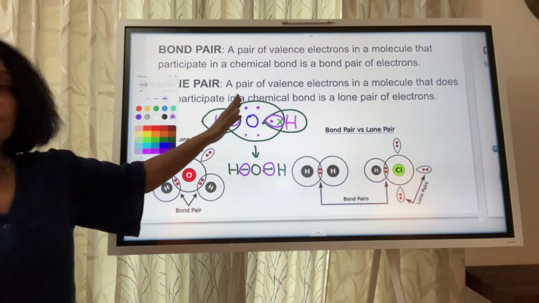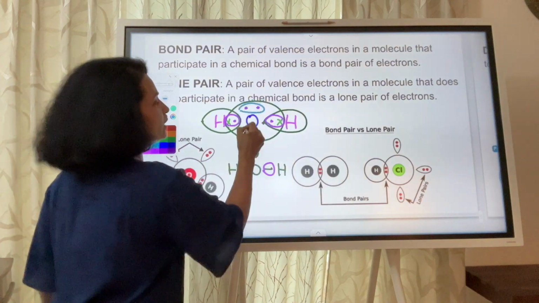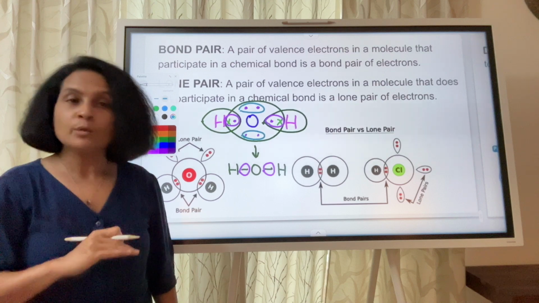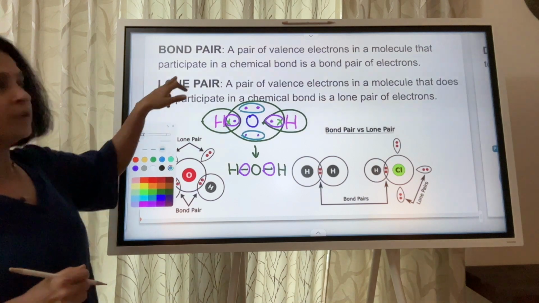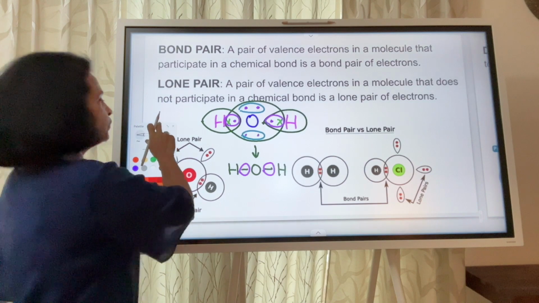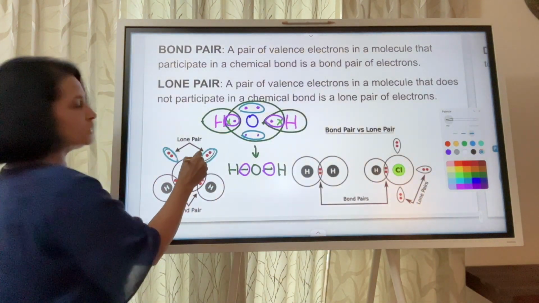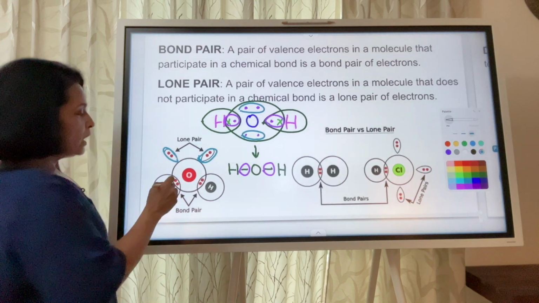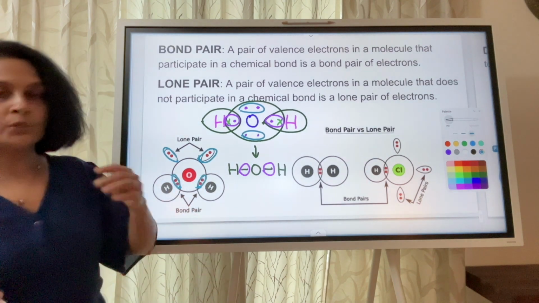Well, you have more electrons which have not participated in the bond formation. Take a look. If you look at this electron pair and this electron pair, they are valence electrons which have not participated in the bond formation. Well, that is what is called the lone pair of electrons. So lone pairs of electrons don't participate in the bond formation. So looking at the water molecule, you will see that this and this are the lone pairs of electrons which have not participated in the bond formation. Whereas if you look at this and this, they are the bond pairs of electrons in a molecule of water.